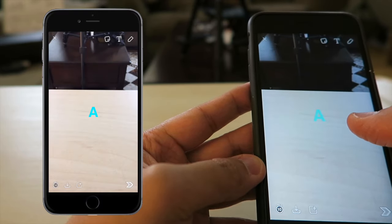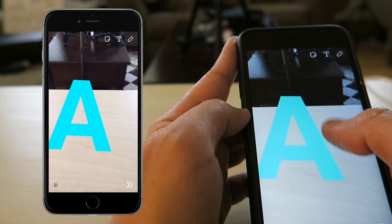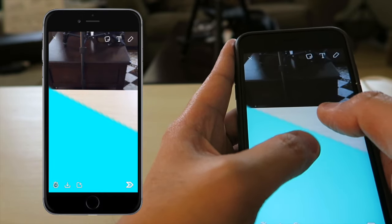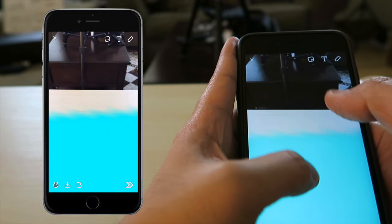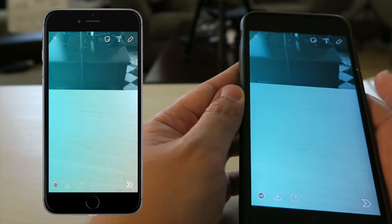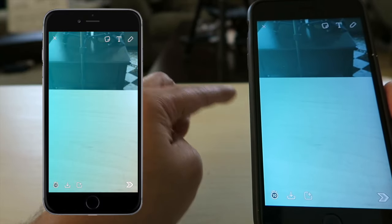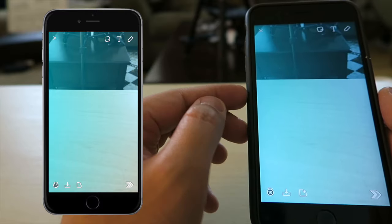Once you put the letter on the screen, keep spreading it out and focus on one of the outer edges of the A — just keep zooming in on that area. As you can see, it starts to get that little blue shade, and all you have to do is keep spreading it. Then you have a secret colored filter — you can see my coffee table, my desk, and part of the rug. That's my Snapchat hack of colored secret filters.